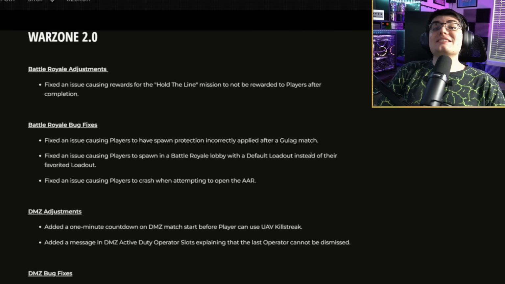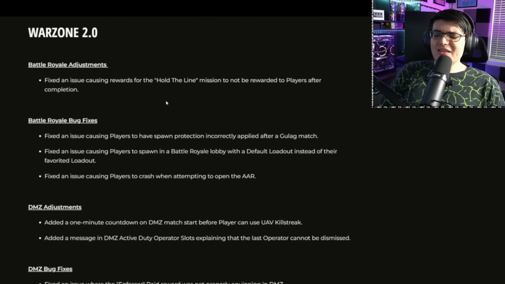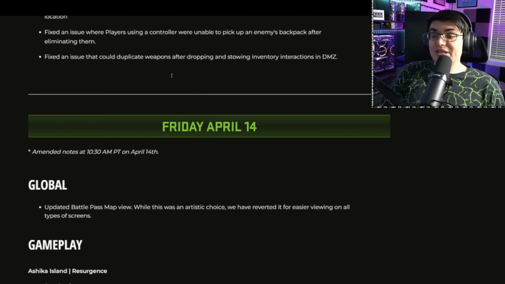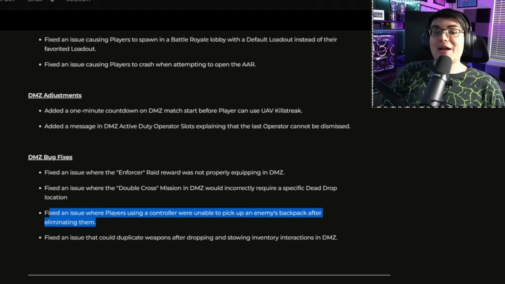But with that, guys, that is all of the changes here in today's update. A lot of big stuff, a lot of other small bug fixes too, but mainly with DMZ, the two main things we saw here is UAVs now have to wait 1 minute before being called in, and you're able to loot backpacks off of enemies.